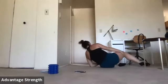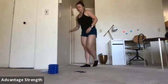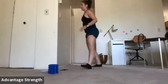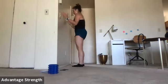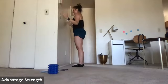Awesome, last final exercise here. Standing closer to that wall if you want more of a challenge. Here we go in 3, 2, 1. Arms lift up, ribs stay down. Lift off, hold here for 3, 2, 1. Hands come down to the wall and back towards the sides.